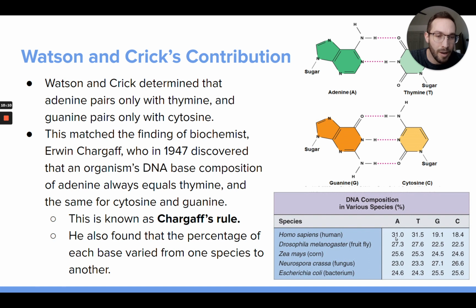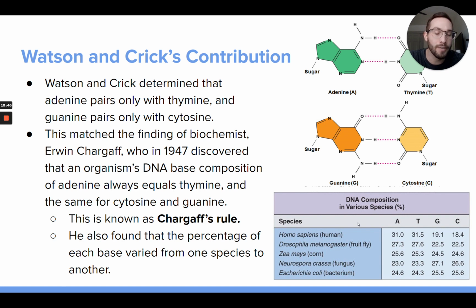And so different species have different percents of these nitrogenous bases, which was also interesting to figure out at the time. And so anyway, Watson and Crick used that information to help them figure out that it's probably because adenine's pairing with thymine always, and guanine's always pairing with cytosine, which causes these base percentages to always be very similar. Because if there's ever an adenine, there's going to be a thymine in the DNA connected to it. Or if there's ever a cytosine, there's always going to be a guanine connected to it. So it'd keep those percentages the same. So that was very consistent with the data that was collected here.